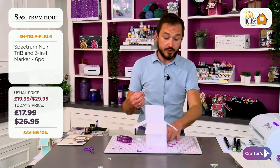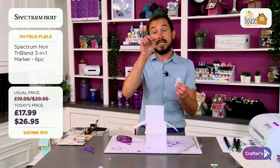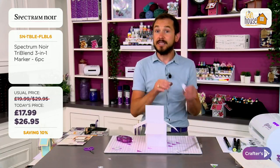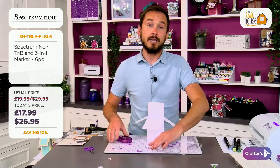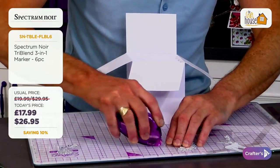The other way that you could do it is by heat embossing with black powder, so you're going to get that nice raised edge all the way around, which will hold the glue in place. However, if you use it just the way that I've done, it's not going to seep over the edges, it's going to stay in place. But if you were to water it down, chances are it will just seep outwards. Oh, awesome. Great tip that, Craig. I've never seen that done before.